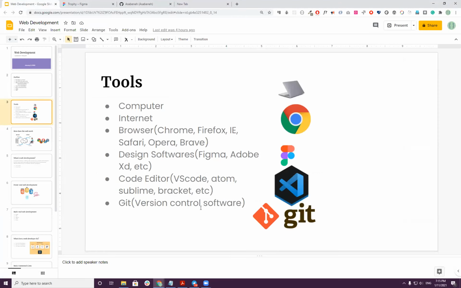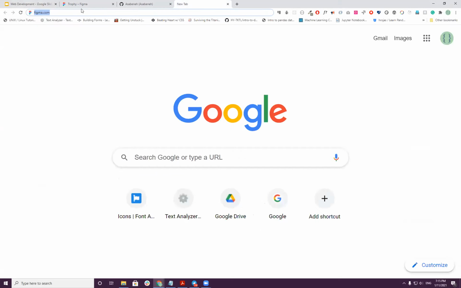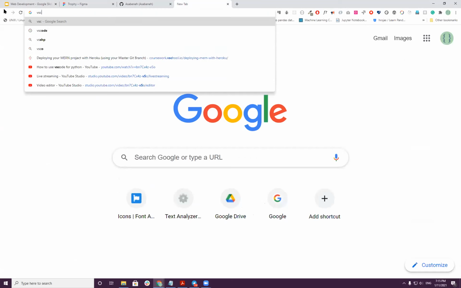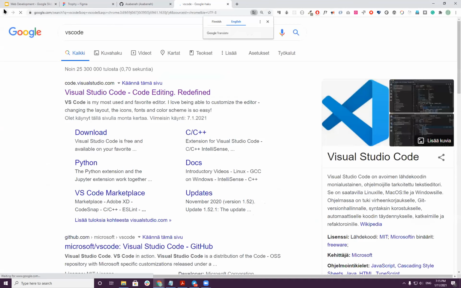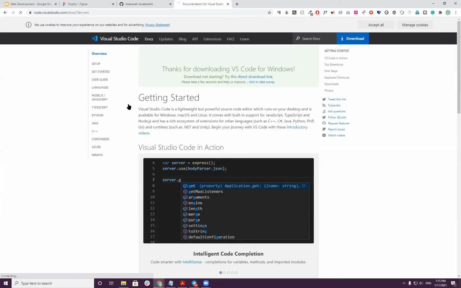Another thing, you need a code editor. This is a must to have. You don't have to have Figma, but a code editor is a must. So we go to VS Code. I want you to do what I'm doing right now. So you click here or here, and let's go down, and after some time it will be downloaded.